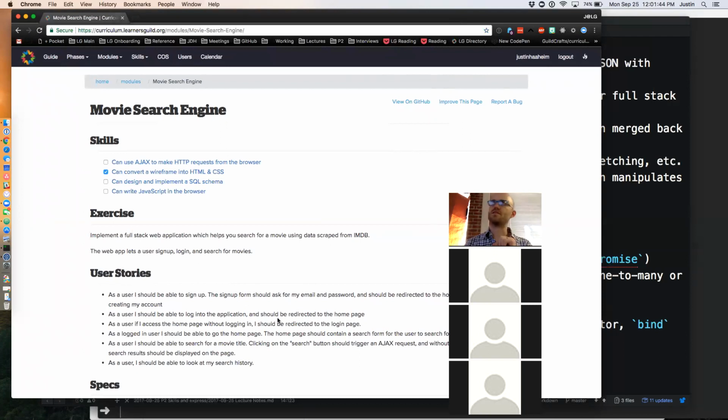Yeah. So Aisha is highlighting this: should I go through all the modules up to this and make sure I've got everything along the way, or, if I think I can, should I dive into the movie search engine, do it, and pick up the things that I don't know along the way? It's a little bit of a subjective call.